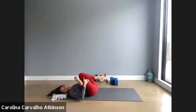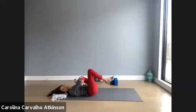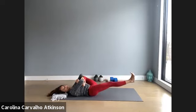Long spine. Awareness to the energy at the root chakra. Remember the variation you had on the first side and see if you can take the same shape here on the second side.